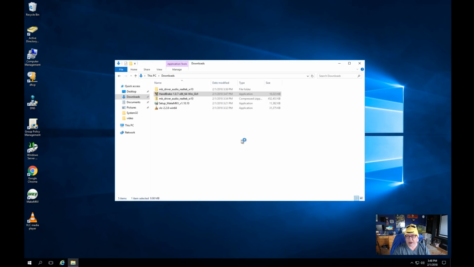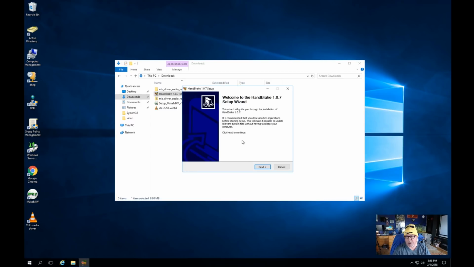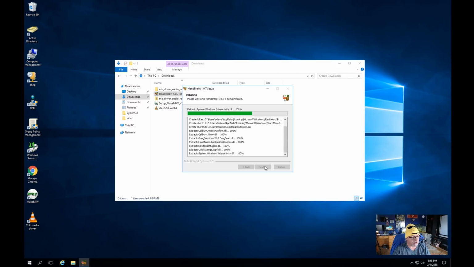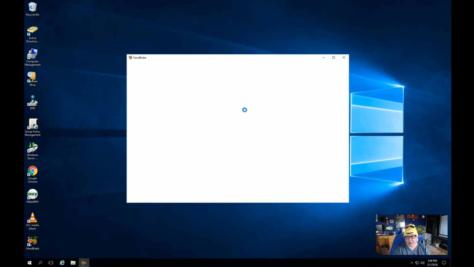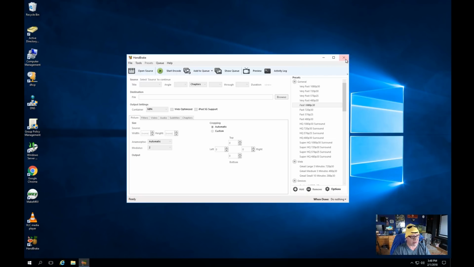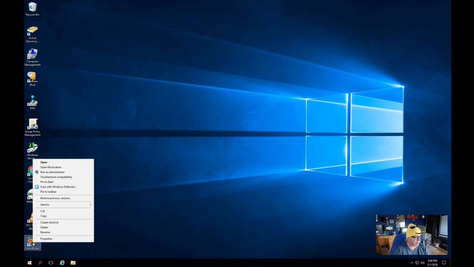and let's see if we can then run that video through Handbrake and see how long it takes to compress it into an H.264 file or an MP4 file. Actually, I probably should have launched that as an administrator. In fact, let me cancel this just to be sure. We're going to launch this as administrator.